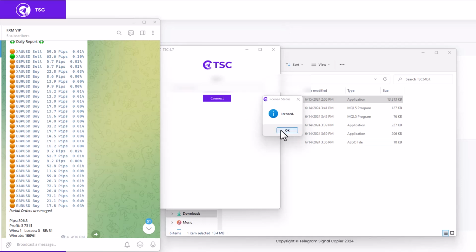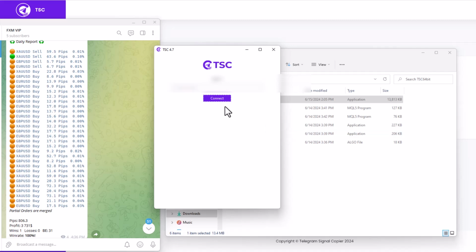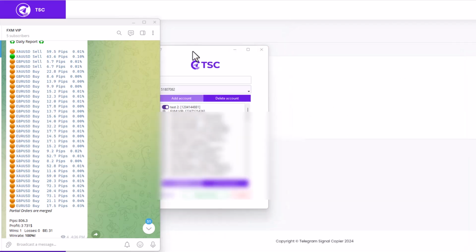Now, as you can see here, it says licensed, so I'm okay. And it asks here for the Telegram login code, which let me see from my mobile phone, which is this one.